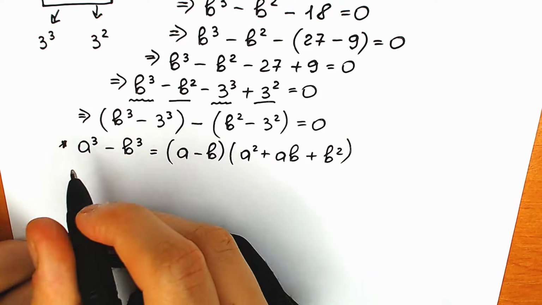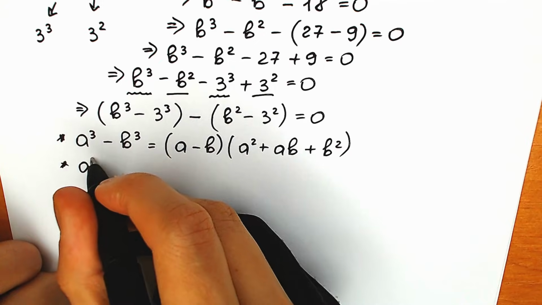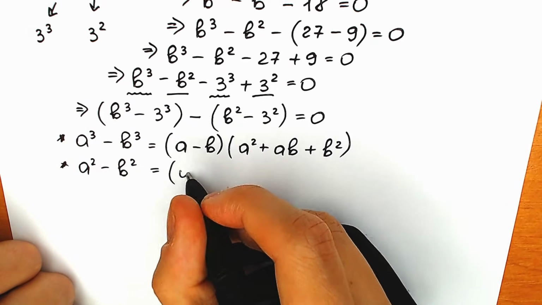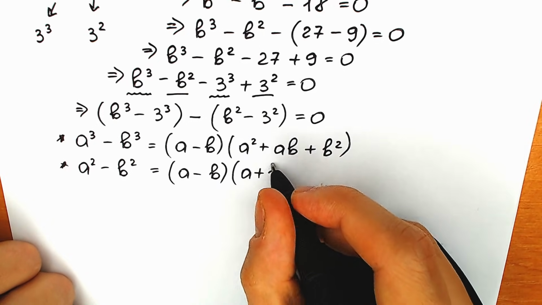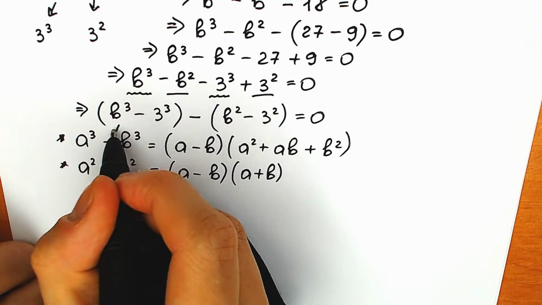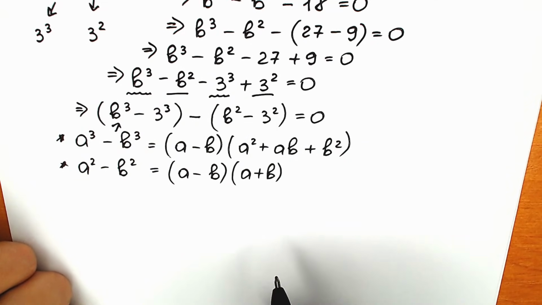And right now, the difference of squares right here on the bottom: a squared minus b squared. This is a well-known formula. Everyone knows about this formula. So it equals a minus b times a plus b. So right now let's expand this expression in terms of these formulas. This is our difference of cubes right here, and this one on the bottom is the difference of squares.